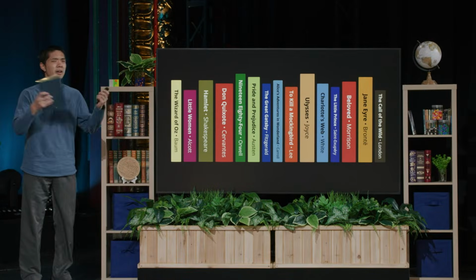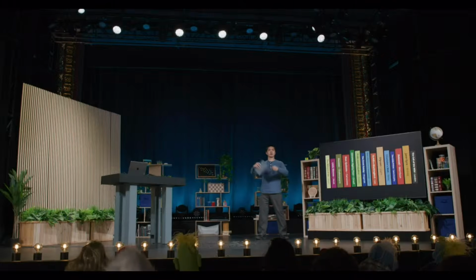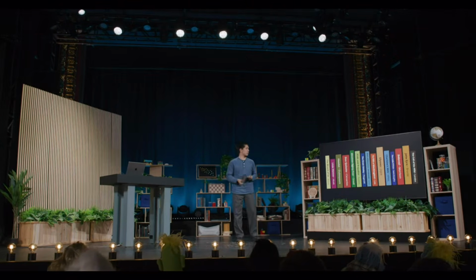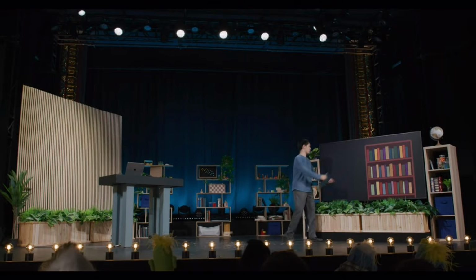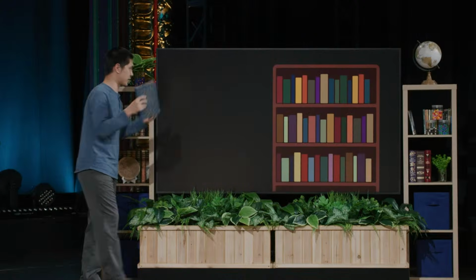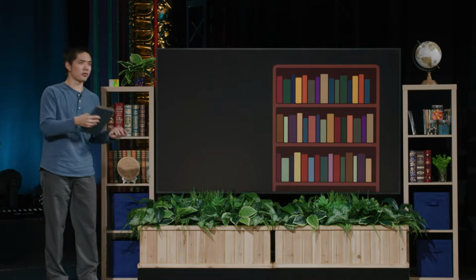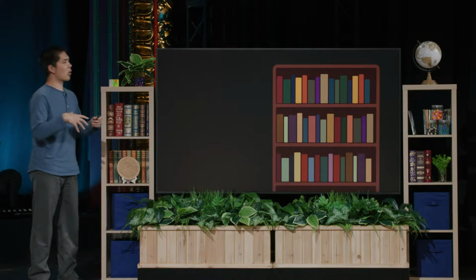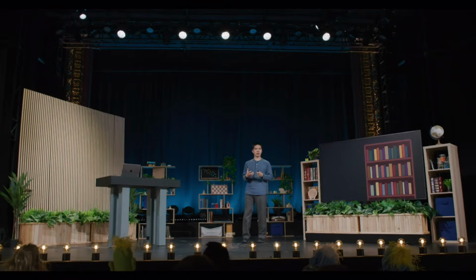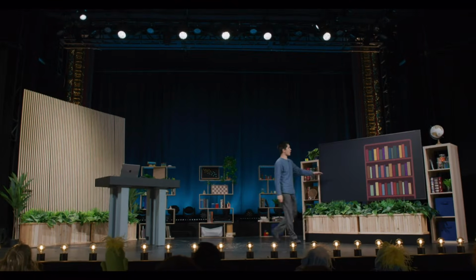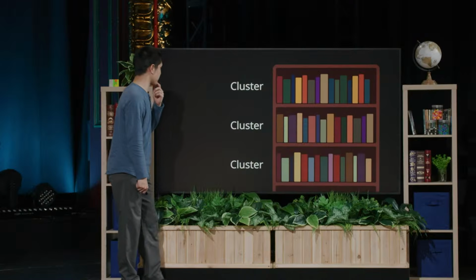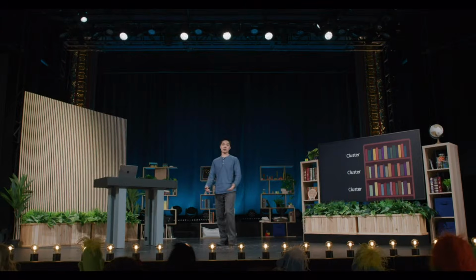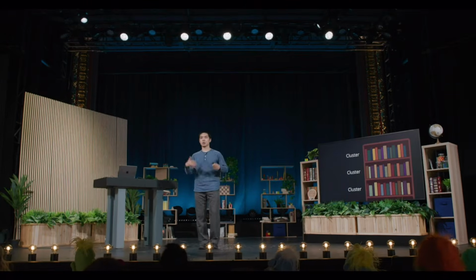And ideally, I'd like to organize them in some way. I might be trying to put them on bookshelves, for example. And there are different ways that I could choose to take books and put them on bookshelves. I could, of course, just throw them on the bookshelf randomly, where they're in no particular order. But then it would be kind of difficult for me to find a book and make use of this bookshelf later. So ideally, I want to group or cluster these books in some way, where maybe each one of my shelves represents some kind of cluster. And there's not necessarily one right way of doing this. Different people are going to organize books on their bookshelves differently.